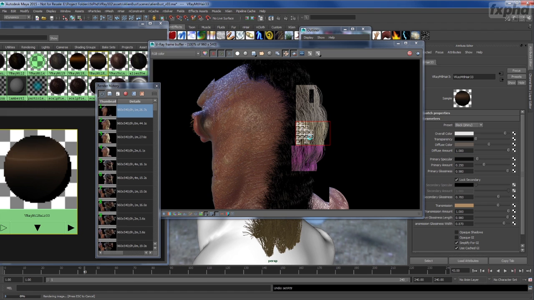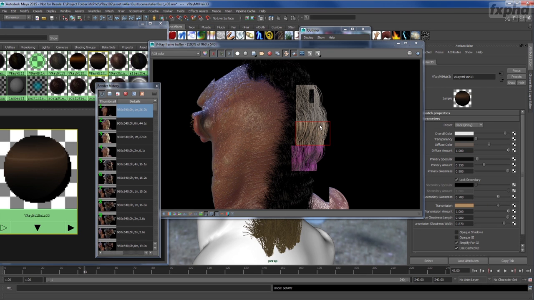Although this guy's kind of a geezer, kind of old, so I'm going to keep his hair a little bit white, give him that sort of distinguished look in his coloration. So pretty happy with that coloring right there, and that was of course achieved by starting with the black shiny preset. We set a tan diffuse color, and we set a transmission as well.